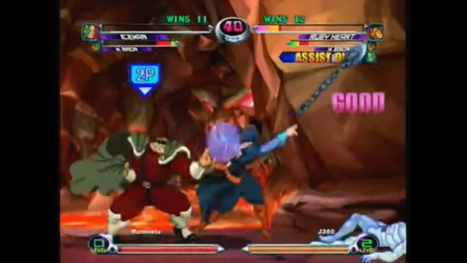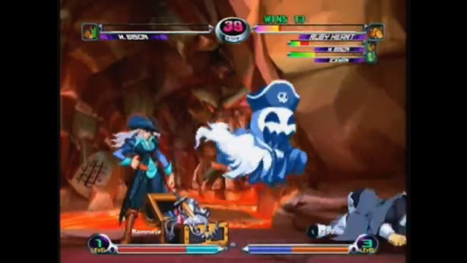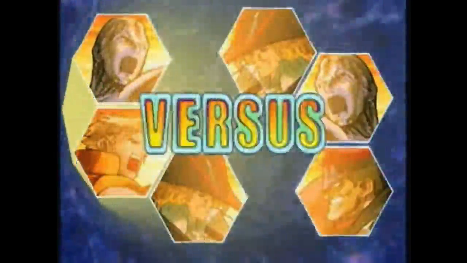See, he's gonna just put a lot of stuff on the screen right now. See, the ghost will probably hit me. Oh no, the ghost didn't hit. A rarely known fact about the ghost: if it grabs you, it actually drains your super meter. I knew it did something.